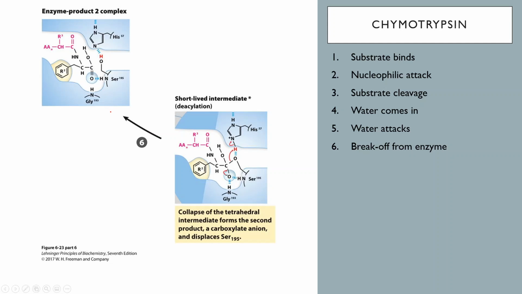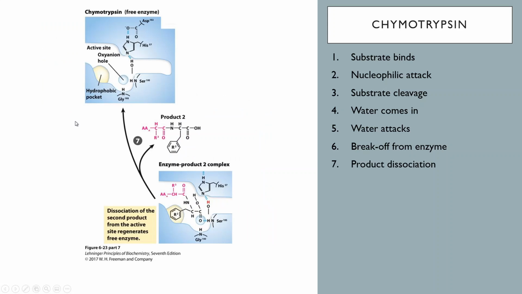And so now you finally have the end product, or the second end product, which is the peptide with the aromatic amino acid at the carboxy terminal. And now, of course, the enzyme active site is free, and the enzyme is back to the way it started. And again, that is the important thing about enzymes, by definition, or catalysts in general: they should end up in the reaction exactly the same way they started out. And now this enzyme is free to break down another peptide if one comes along.